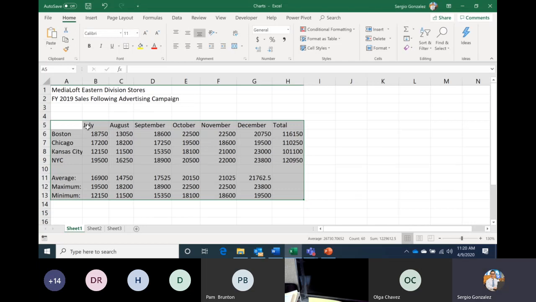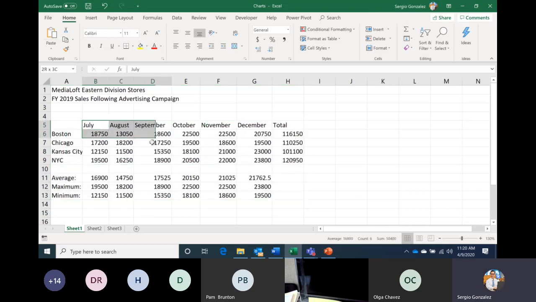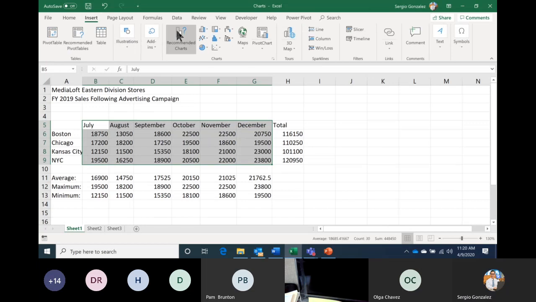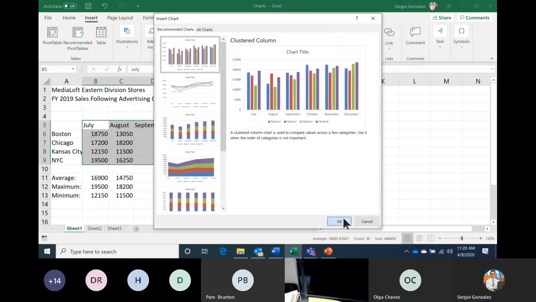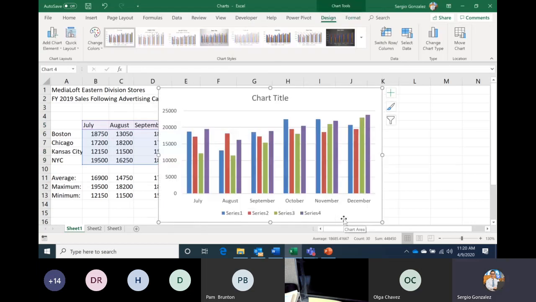No. If I only select the months and the numbers and I'm missing the series, the moment I create the chart, yes, Excel is going to provide a chart. Okay, but do you see here Series 1, Series 2, Series 3, Series 4? What is Series 1?